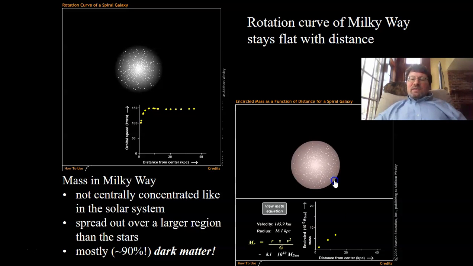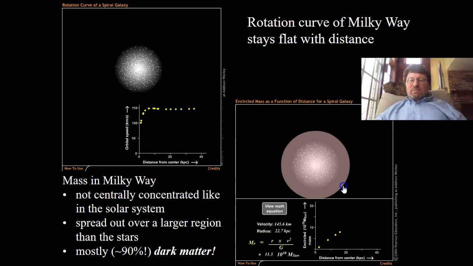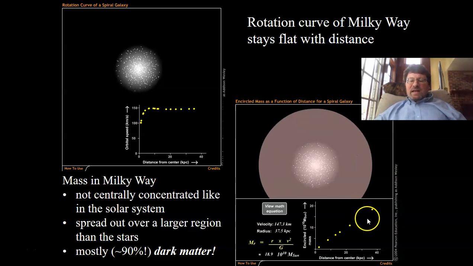And I could go all the way out to the edge of the observable galaxy and enclose the mass. Now here's where it gets interesting. You keep going out further, like I said before, and you enclose more and more mass. You've got to find some kind of gas cloud out there where you can measure its speed at that large radius. But look at how much the mass increases here. If you go out twice as far, you're enclosing pretty much twice as much mass, approximately, in this particular example.